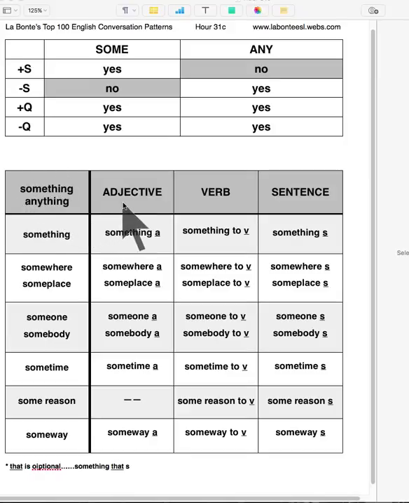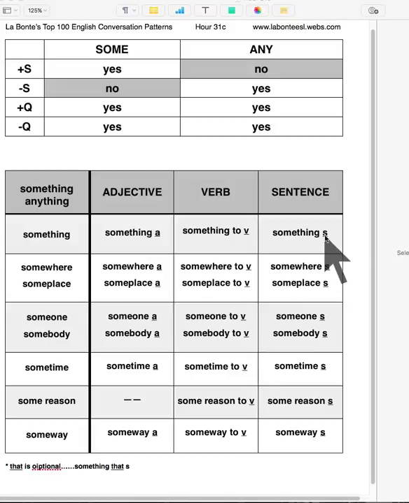Now, these patterns can also be used with adjectives, verbs, and sentences. I don't emphasize these areas that much in this hour because honestly, when I was making the lessons, I just didn't recognize that they were sort of related. It was only after finishing the whole thing that I realized that, my God, they're all related. So just watch this. I bought something. I bought something expensive. I bought something to give to her. I bought something she wants to have.